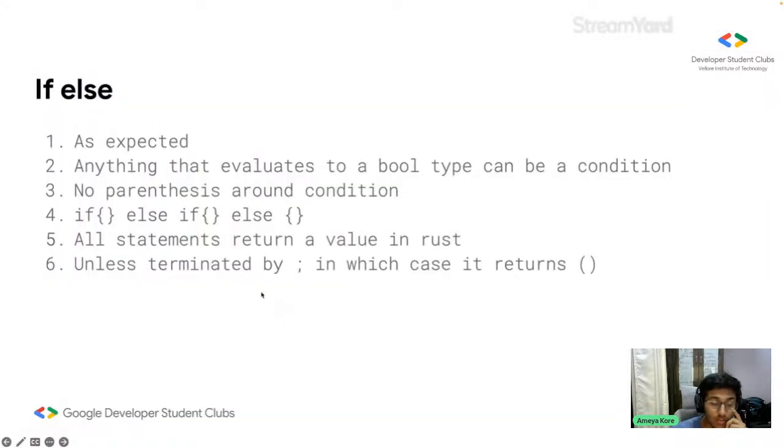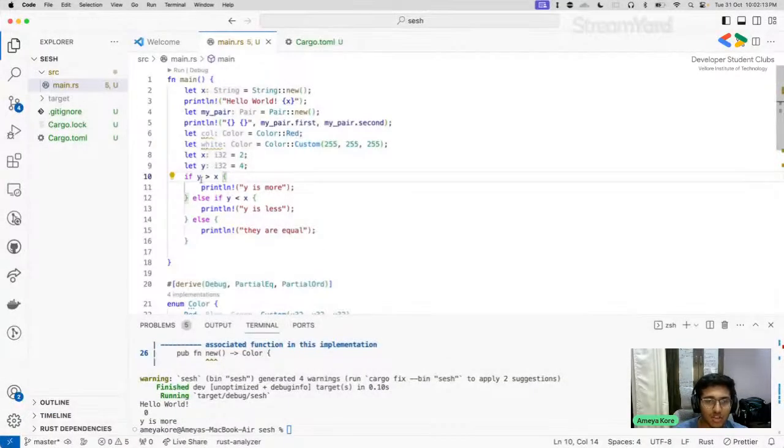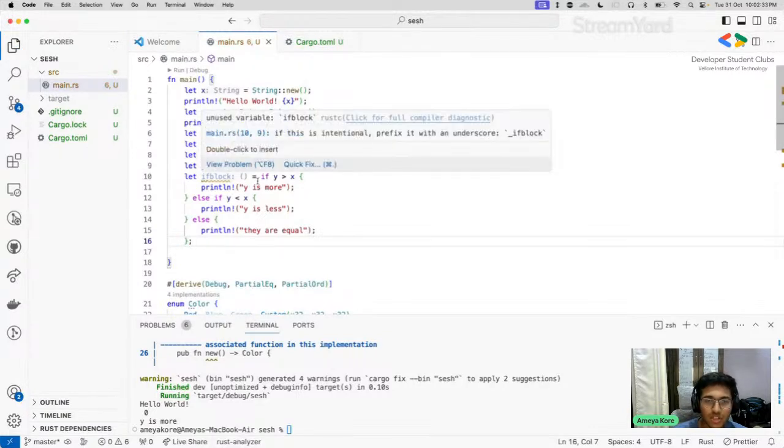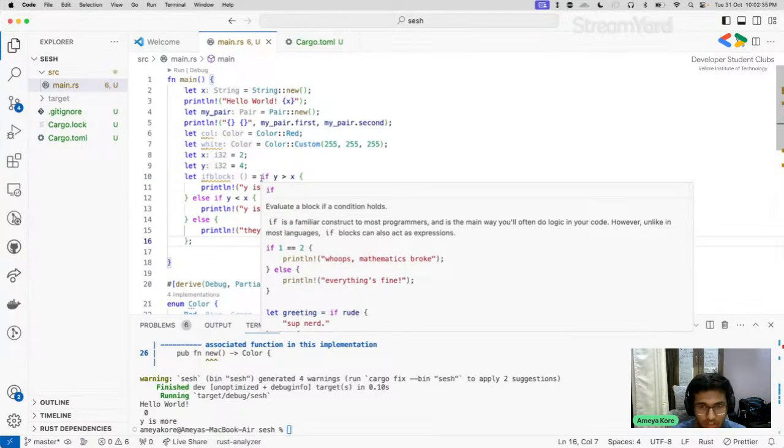So this is a key point in Rust, which I included a bit late. Every statement in Rust returns something. Let's say if I create a variable with an if block, this is valid Rust code, because every statement in Rust has a return value.